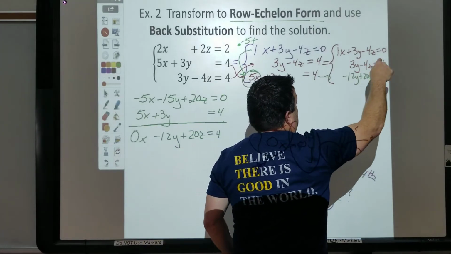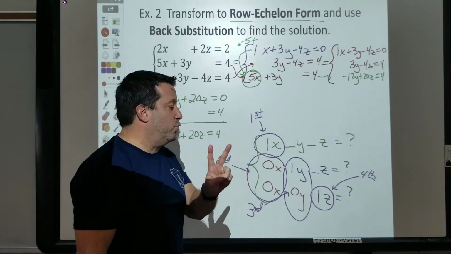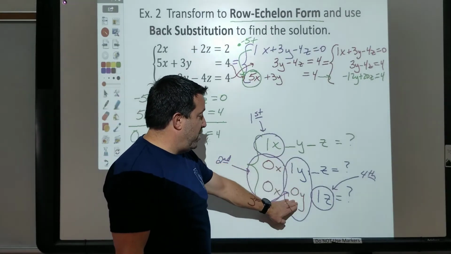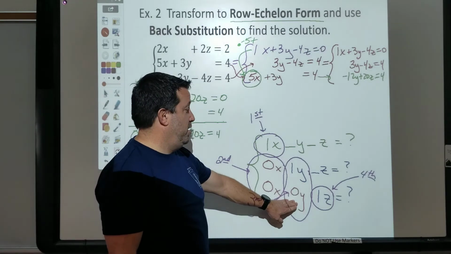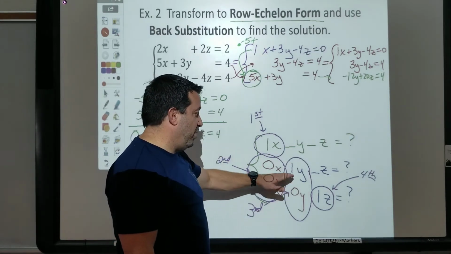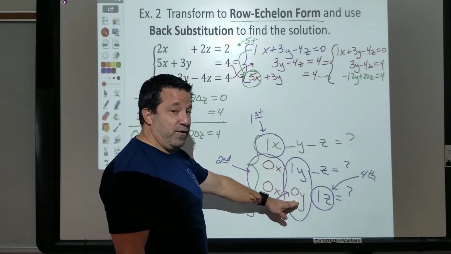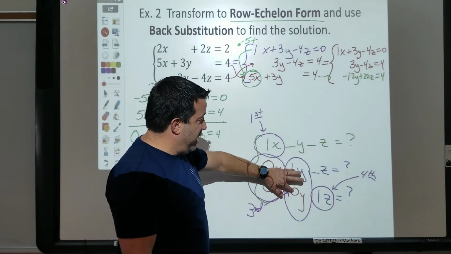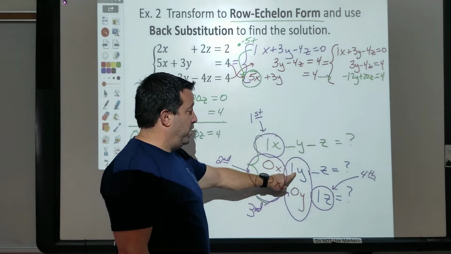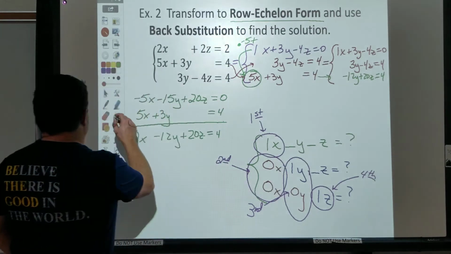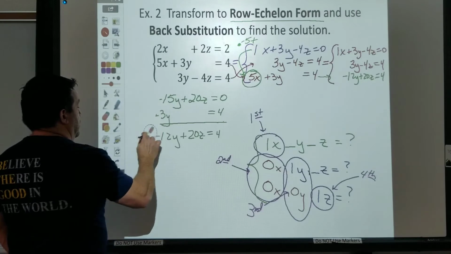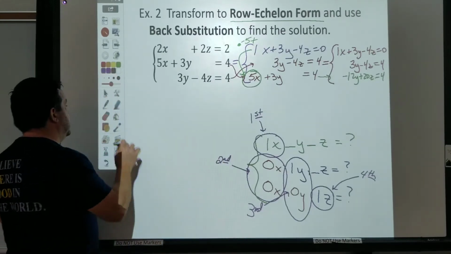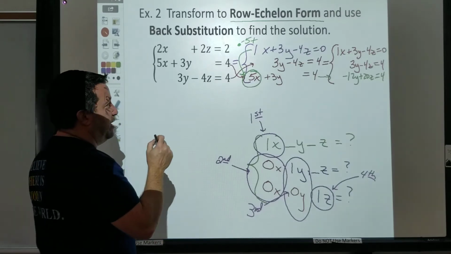So these two right here, and I have to do two things, and it doesn't matter which order you do them in. I need to make that a 1y, but I also need to make that a 0y. Like I was saying earlier, a lot of times it's easier to get the 0y there first by combining these two together, doing the elimination method, and then change that to a 1y. So that is what I'm going to do. I'm going to erase this to make some room. The nice thing is, if you didn't get that, you can rewind it, go back to it.